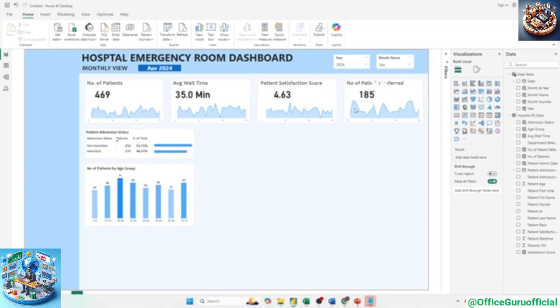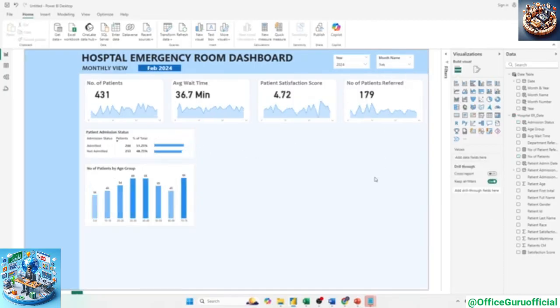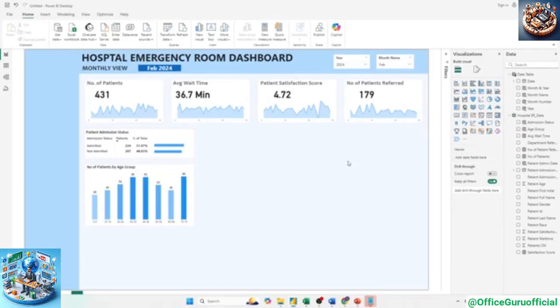Similarly, if I see for April, again the trend changed, 20 to 29, so young peoples are also going more towards the hospitals. Okay, so this will be for May. If you can see for May also, you can see over here. All right, so likewise you can just analyze this and you will get insights from this. All right, so this was for patient administration status and number of patient by age group. So I'll just increase this particular upwards, and I'll just take it a bit down. One sec.